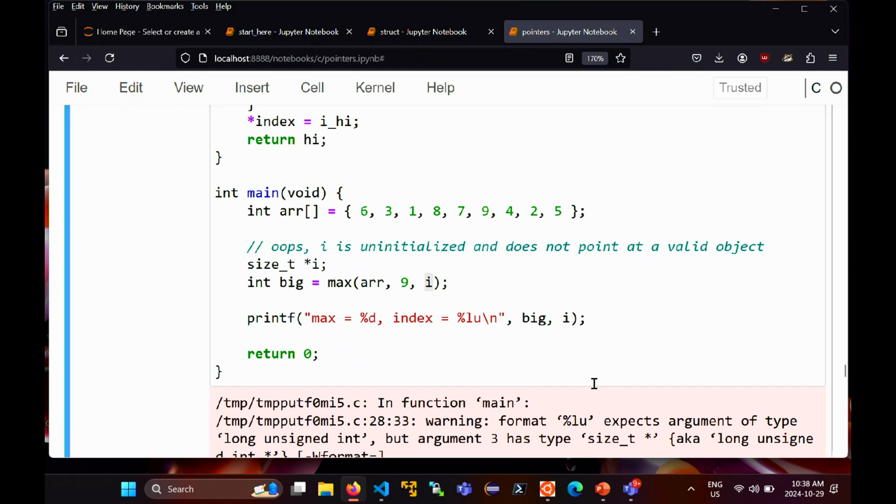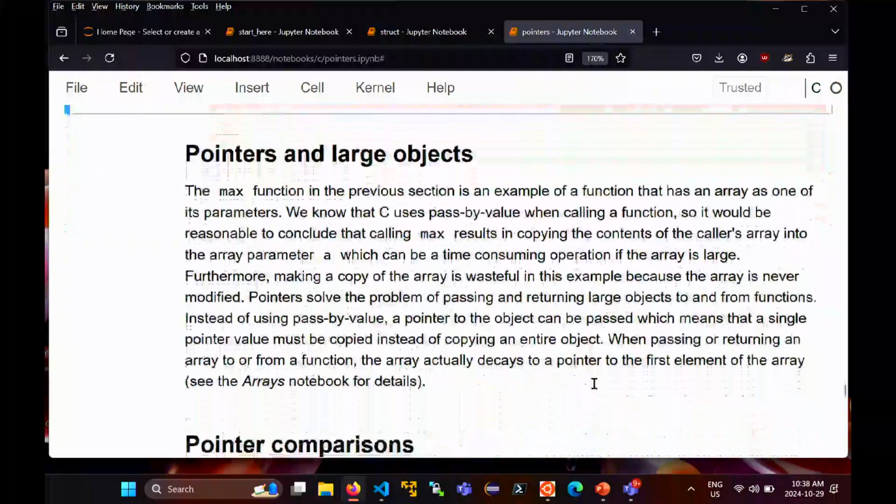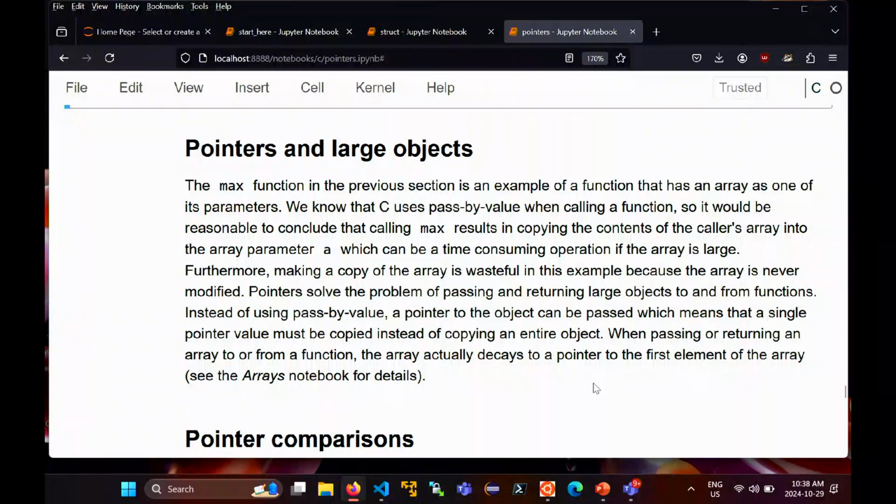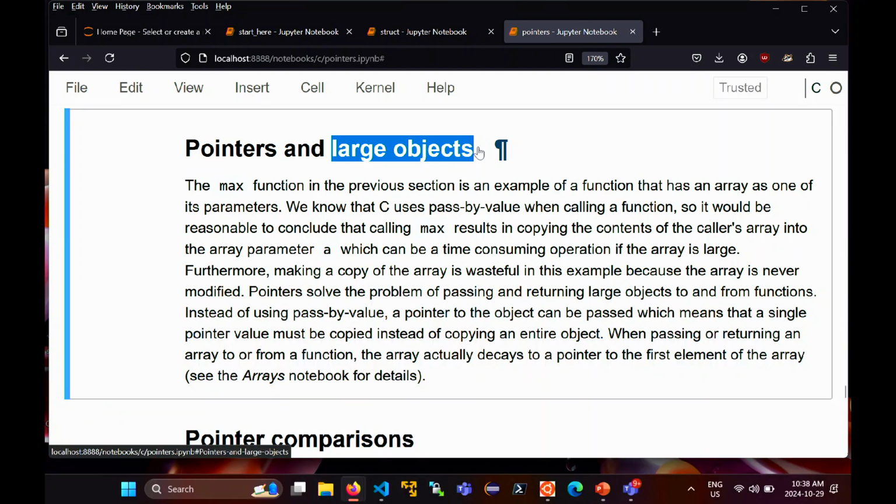All right, so there's another example of why you might want to use a pointer. You have a function that would like to communicate information back to the caller. One way to do that is through a return value. Another way to do that is for the function to write into an object owned by the caller. And finally, yet another reason why you might want to use a pointer is because your program might involve objects that occupy lots of memory.